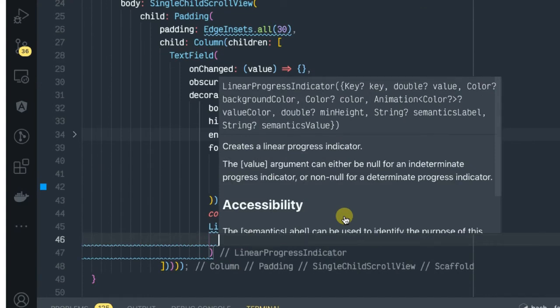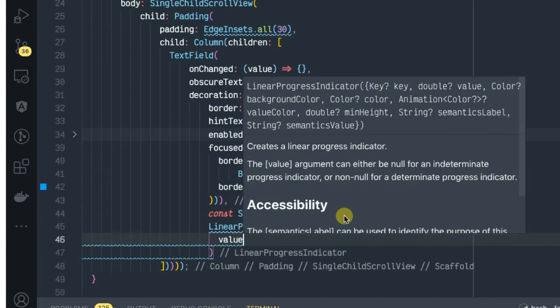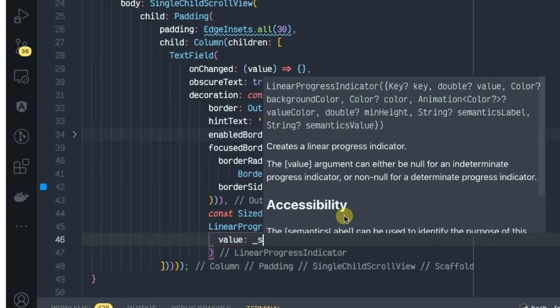Then we will add the LinearProgressIndicator widget. In this widget, we will add a value that was _strength variable.